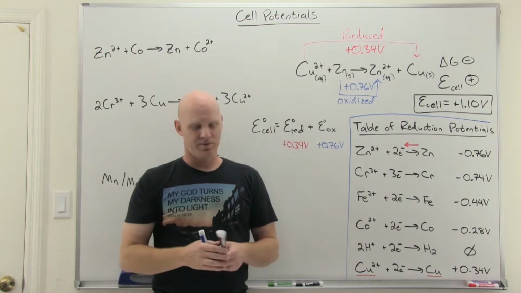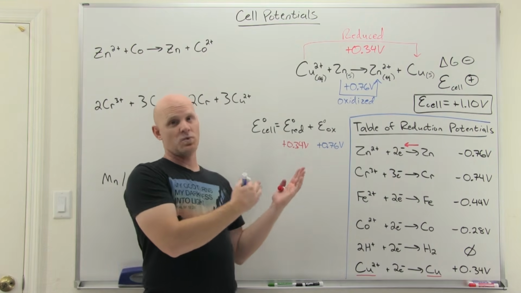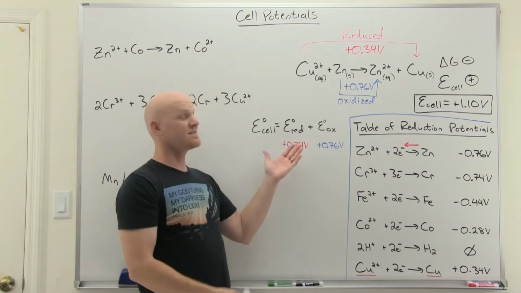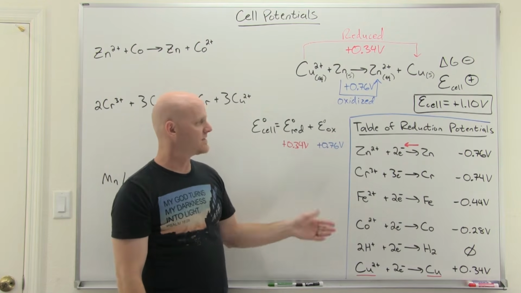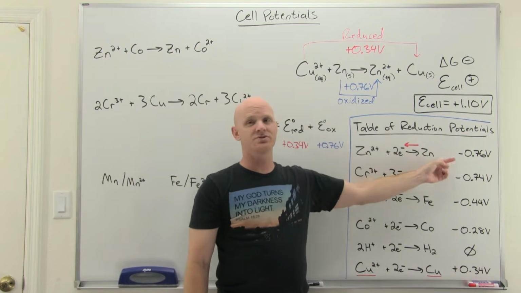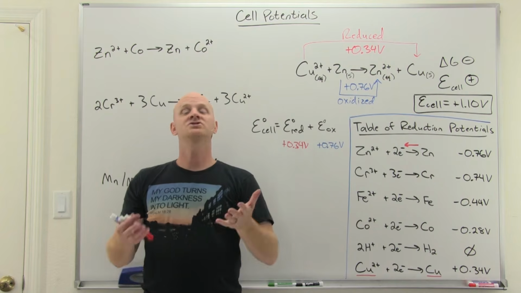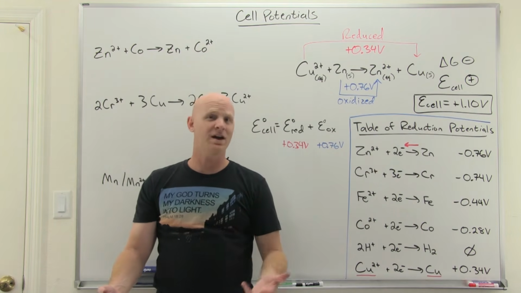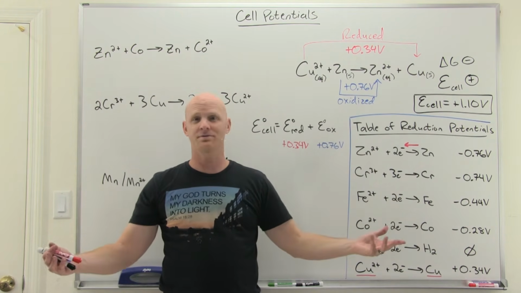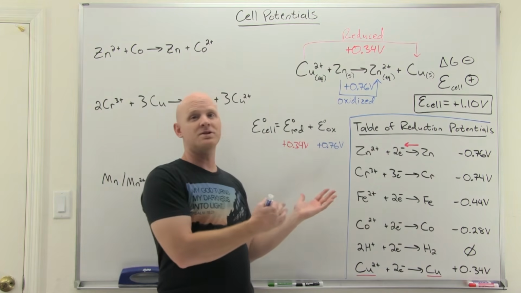Now we have a problem though, is that this is often presented this way or one other way. Now I like this way. I think it's nice that if a reaction's going forward, there's your potential. And if it goes backward, change the sign, just like we would do with delta G, delta H, or delta S in thermodynamics. Change the sign for the reverse reaction. So that's why I in principle like this.